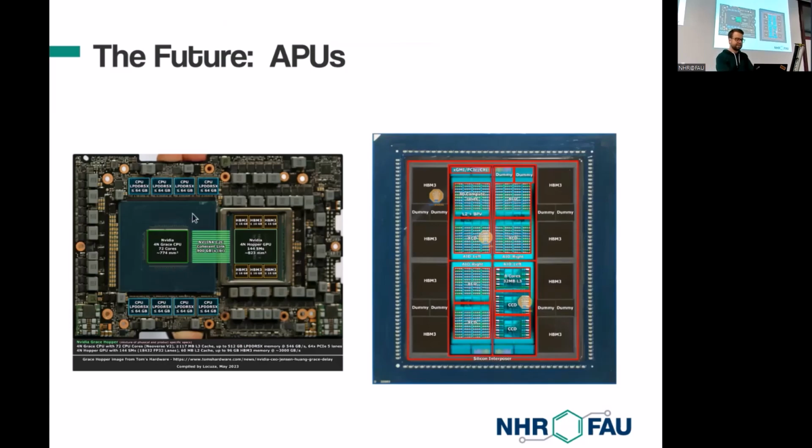Now on the left-hand side, we have the Grace Hopper project with a Grace ARM CPU, and on the right, a Hopper GPU. They don't share the exact same memory.